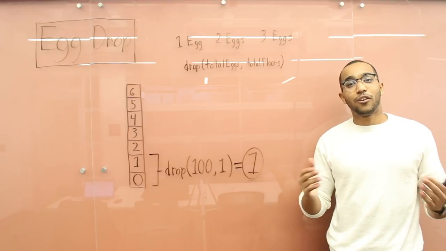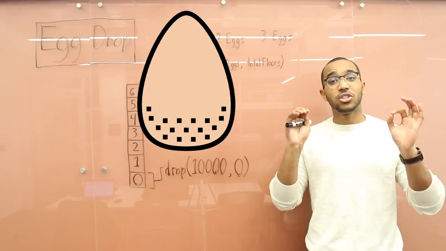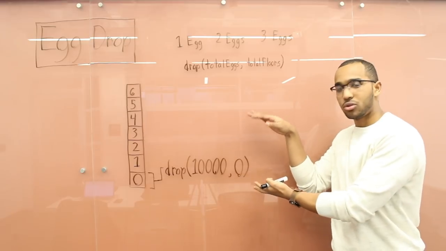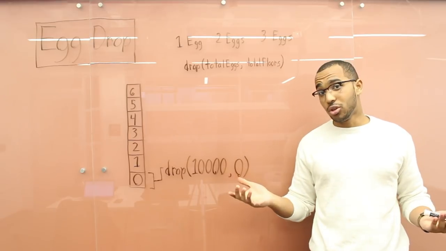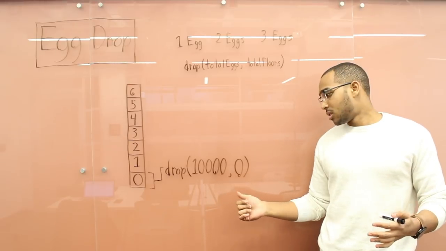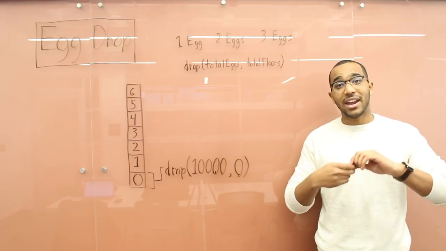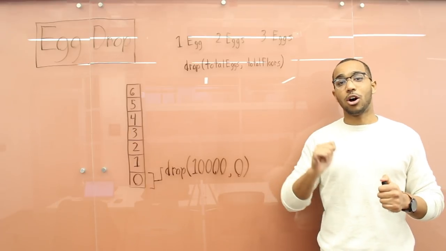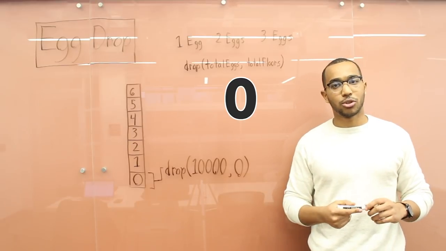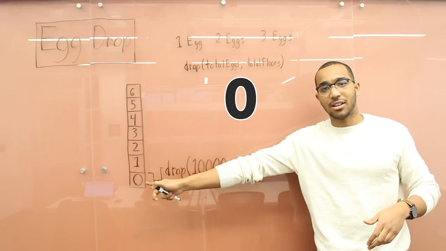So what if our caller asks us this? Our caller gives us 10,000 eggs. We have zero floors to drop from. This is technically base case three, or if you merge these two base cases we just looked at, base case two. If I have 10,000 eggs, give me all the eggs you want. If I have no floors to work with, what is the worst amount of drops that I have to do to guarantee my caller I can find the pivotal floor? Well, that's going to be zero drops. We can't do any drops, so it's going to be the number of floors we got, zero.